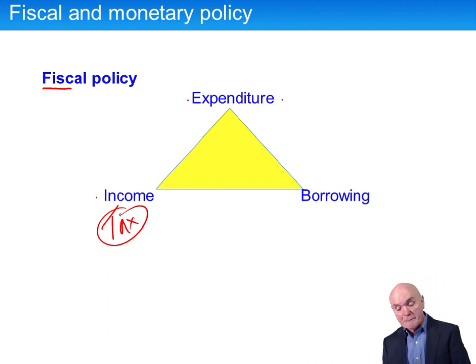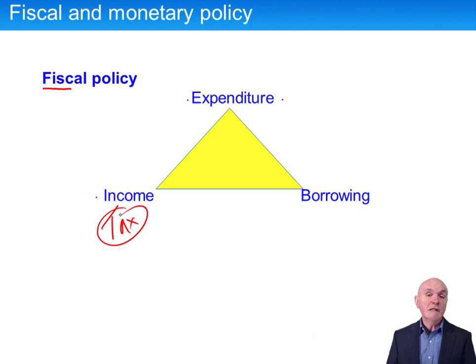If the government wants to spend less, then it can cut income tax, for example, or could pay back some of the borrowing. If the government wants to cut back borrowing, then, as many governments are doing at the moment, the financial crisis has shown that many governments' borrowings are very high, because then the government has to pay interest on the borrowings, which is very expensive. So many countries have been trying to cut what's called the deficit. The deficit is where the government has to borrow to bridge the gap between expenditure and income.